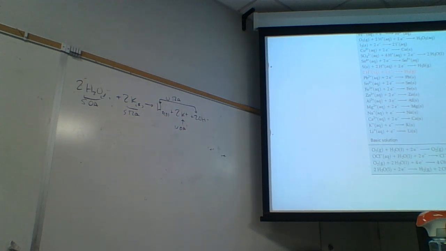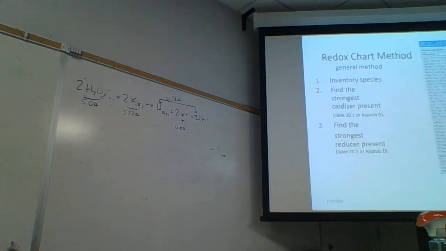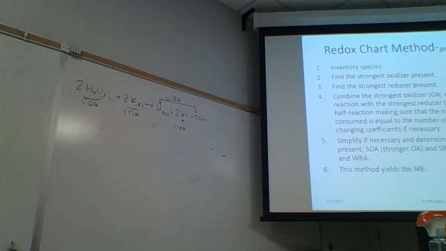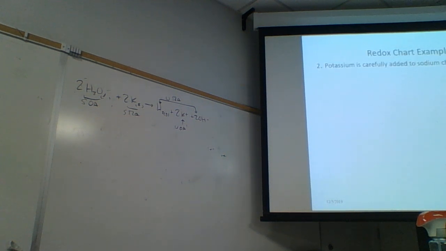All right, any questions on this? Wait, the driving force is from the strong oxidizer to the weaker? Stronger to weaker. It doesn't have to be strong, just stronger. And both strongs have to be on the same side? Yes. Both strongs have to be on the same side, if not, you did it wrong.